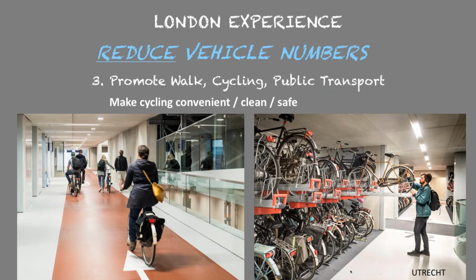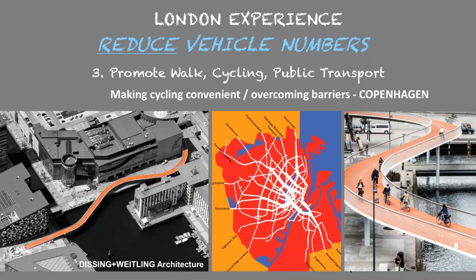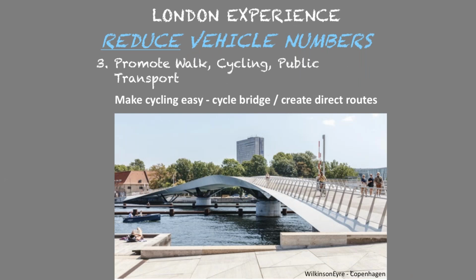And this is a scheme in Denmark where Copenhagen has, the picture in the middle shows an absolutely amazing network of cycleways, but there are a lot of waterways and other barriers for the cyclists to get over. Sometimes they're highways, sometimes they're waterways. So what they have done is looked at all the barriers to cycling from a short distance from one side of a piece of water to another by putting in dedicated cycle and walking lanes. And they're also putting in cycle and walking bridges across the water so that people can easily get to where they want in a direct manner.